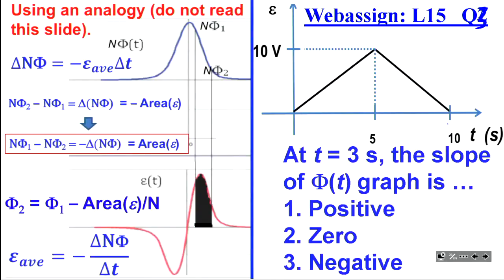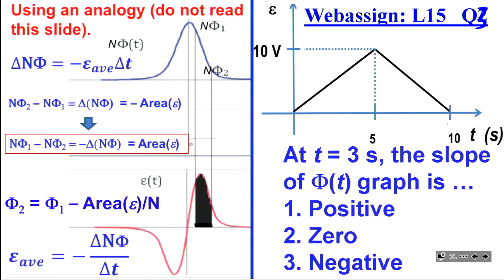So this is just an enlarged picture of the graphs. And we use the analogy between position and velocity here to analyze the relationship between flux and EMF. If this is the graph of the flux, the slope times -1 gives the graph of the EMF. How do we make the transition backwards?